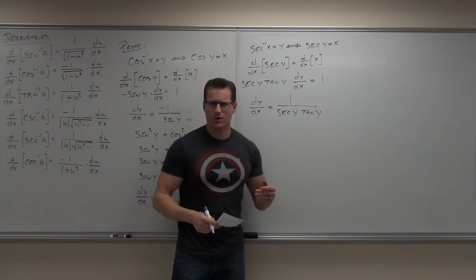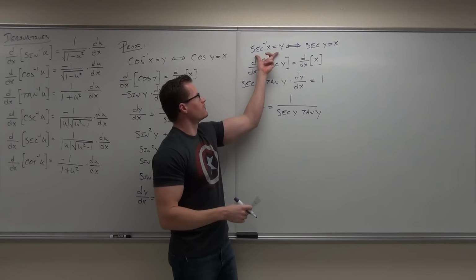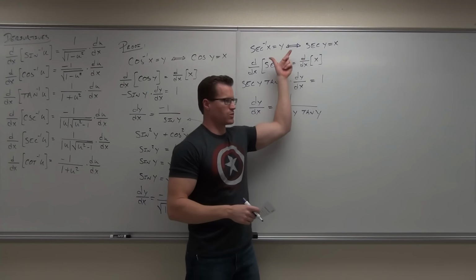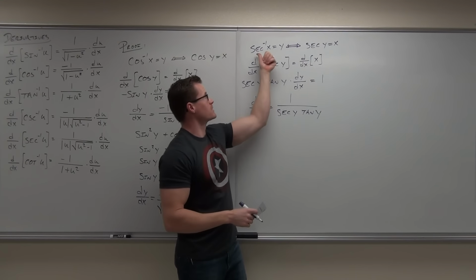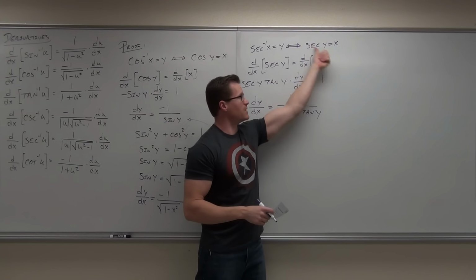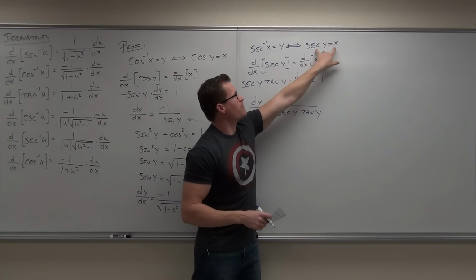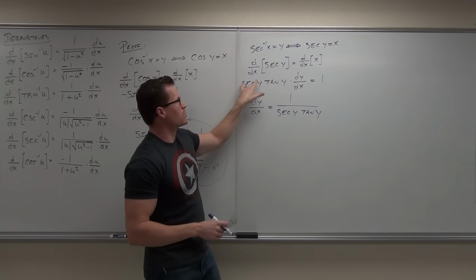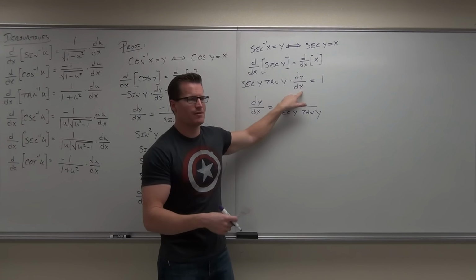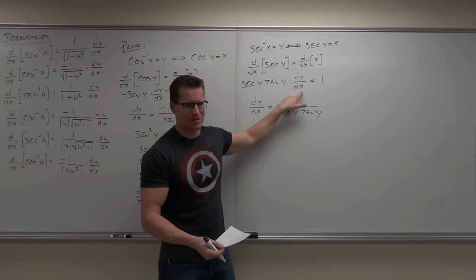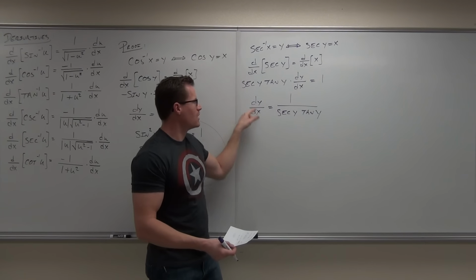Are you still okay so far? So use this idea. Inverses mean this for our original functions. We should do the inverse. This is defined, this if and only if this, no problem. Take a derivative implicitly. That means with the chain rule, you're going to have to do dy dx. Otherwise, we don't even have a sign for our derivative. That wouldn't make sense at all. Solve for our dy dx. We end up getting this.